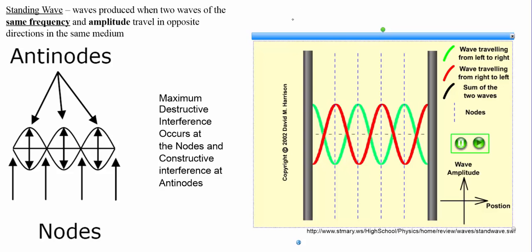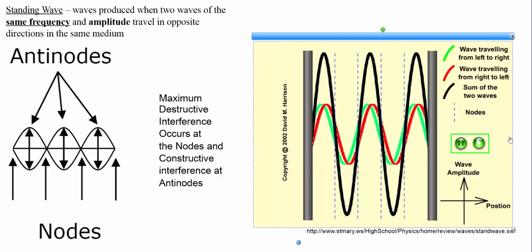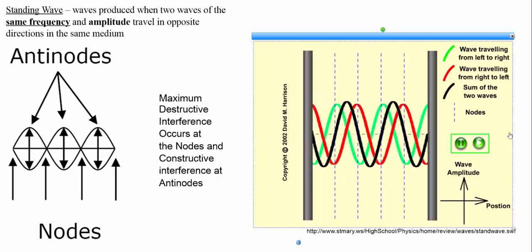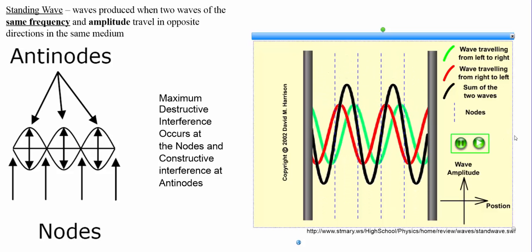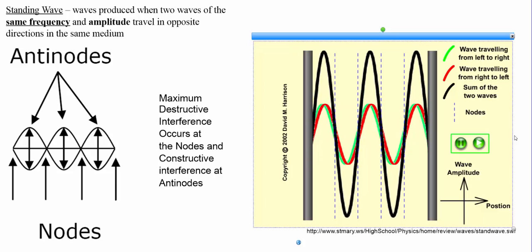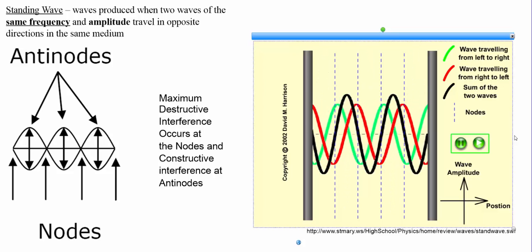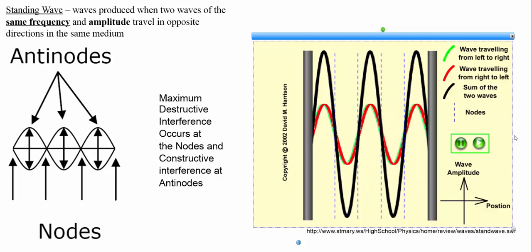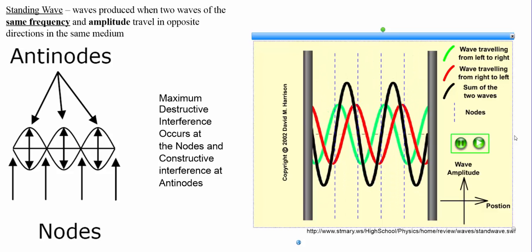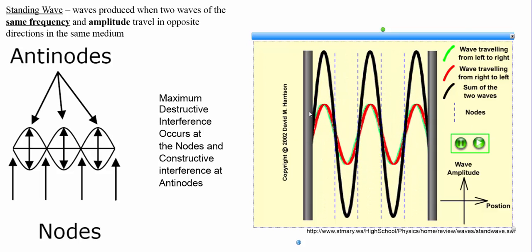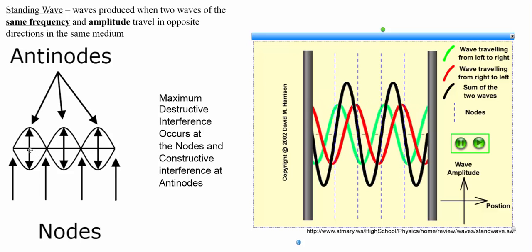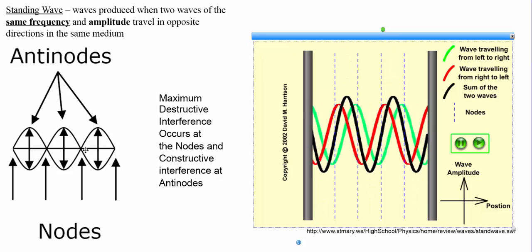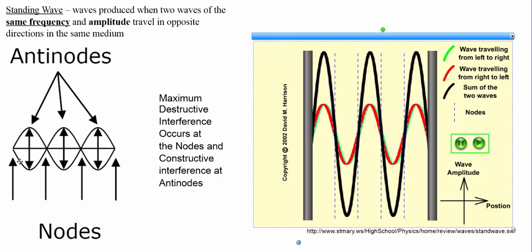And so you're going from these maximum areas of positive constructive interference to canceling destructive interference, and then in between. Well, if this happens over and over again, you get this ensuing black wave behind it called a standing wave. And if you think about it, if I would increase the speed to a much higher value, you would almost see a wave that's standing still. You'll see something like the design drawn to my left here. You'll see a wave that seems to be existing in two spaces at once.